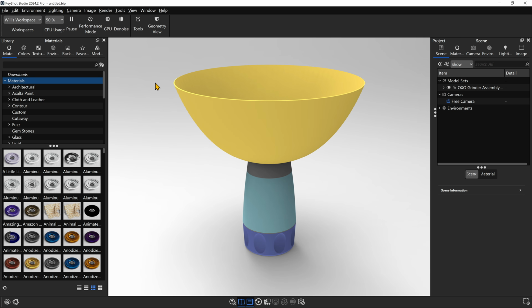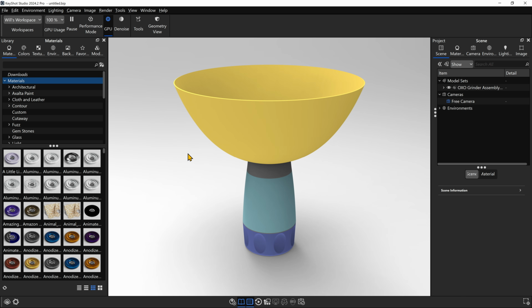If you have a nice GPU or graphics card, like an NVIDIA RTX series card, I recommend jumping into GPU mode, which you can do by clicking the GPU button up in the ribbon. Now, the first time you click that, it might take a while to initialize, but after that, it should be pretty much instant. Now let's talk a little bit about navigation.